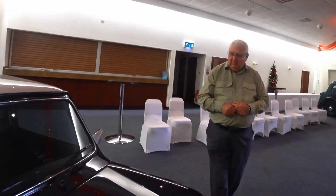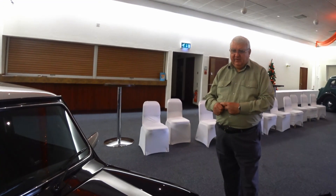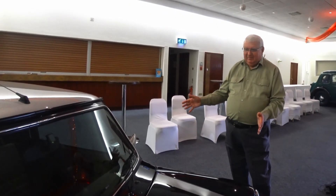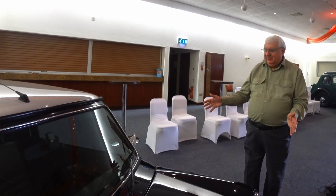We put in a brand new paint shop at Longbridge which was state of the art when it went in — I think it cost 27 million pounds — and it was a big paint shop that improved the overall quality appearance, longevity of life in terms of corrosion, and longevity of life in terms of appearance. It's all moved forward. The Mini was not good on corrosion, but now cars — the new Mini for instance — are very good.